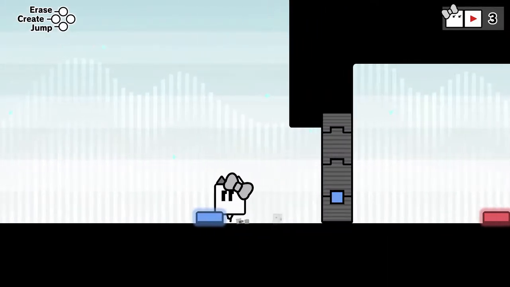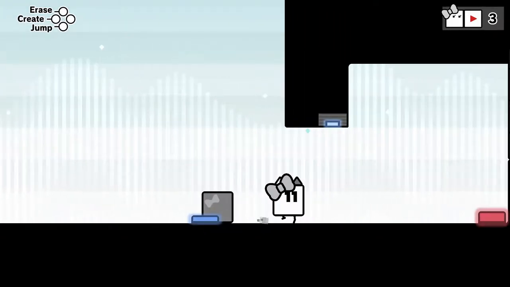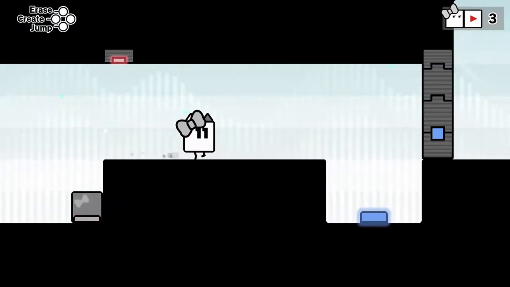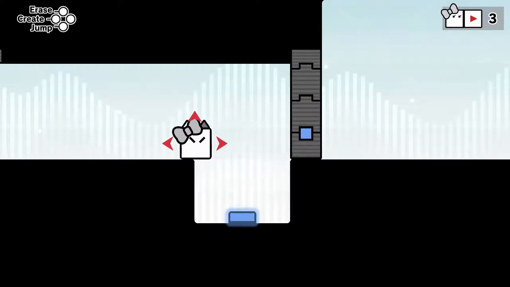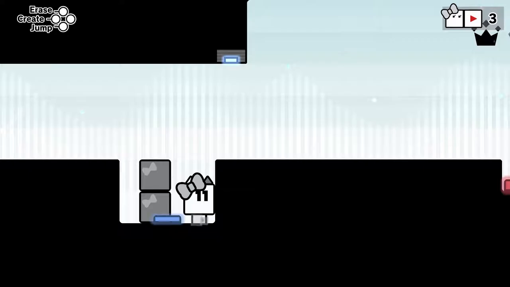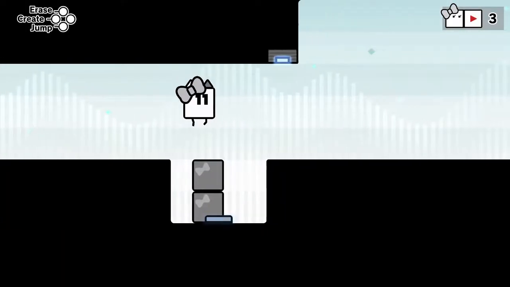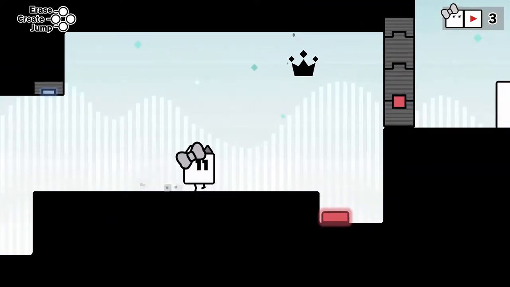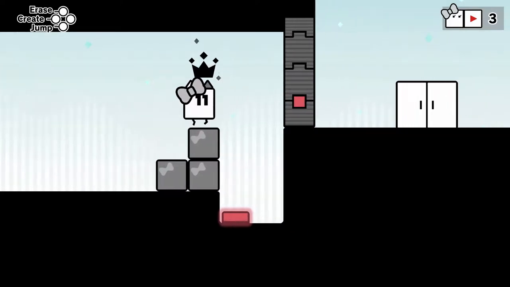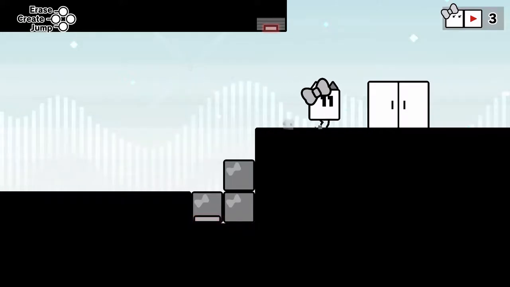Okay, so we've got these little switches that open doors of the same color. Pretty simple. If we just plop a box there, we can make our way through. Then we can put a box here. Make our way up to here. If we just drop that like that, there we go. Oops. Yeah, you can quick reset anytime you make a mistake, which is good because it's pretty easy to make mistakes. I think I just need a staircase like this to get the crown. And I can push it down here.